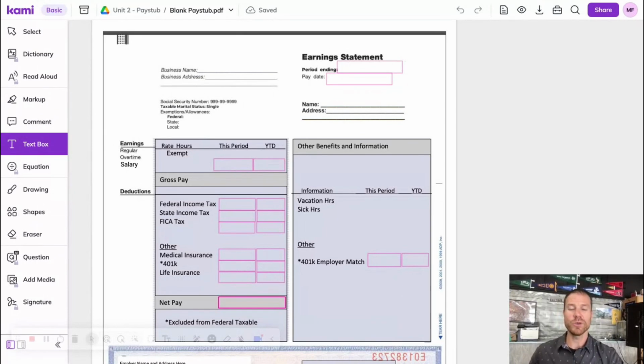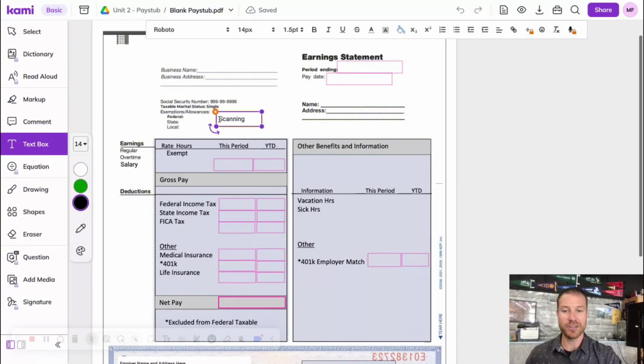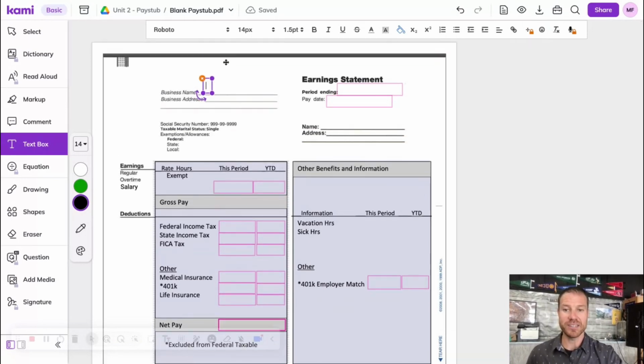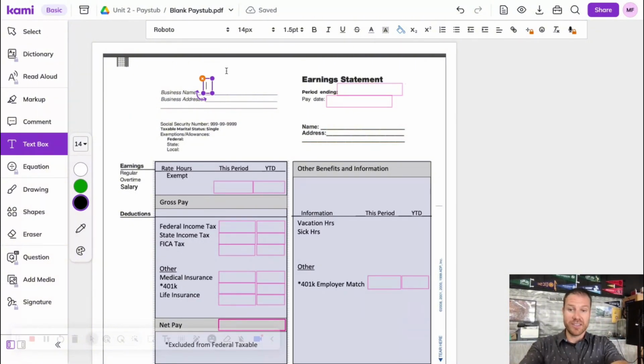All right, here we go. We are going to start adding some text over here to our pay stub. So by clicking on this text box, then clicking anywhere on the document, it will prompt you to make a copy. Once you've done that, and I'm doing this in Cami, so using Cami as a PDF editor gives me the power to make adjustments on the fly right here to any given PDF. So here we go. Let's say that my student chooses to work at blank unified school district.